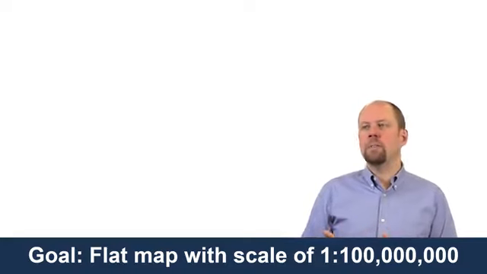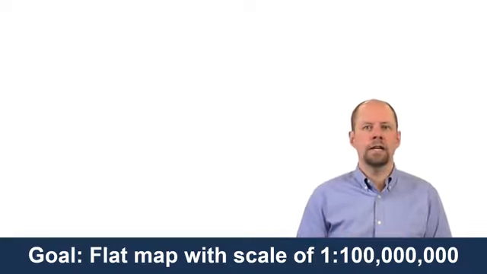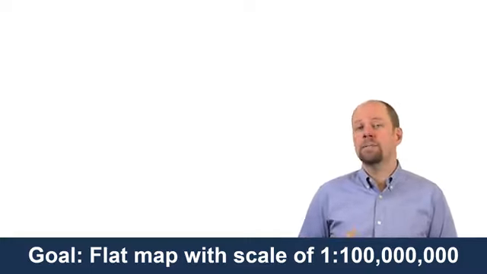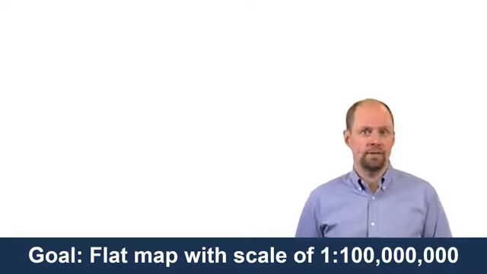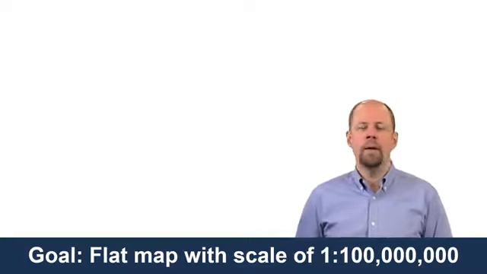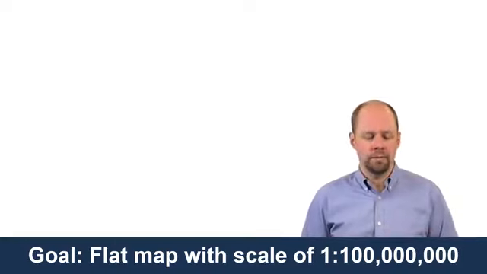And by the way, this is not a process you have to go through manually or that you have to do the calculations. The software will do this for you, but I think it's important for you to understand conceptually what's happening as it's doing this. In this case, I've chosen a map scale of 1 to 100 million. It could be whatever scale you want. This is just an example. But let's say that I wanted to make a map at a scale of 1 to 100 million.